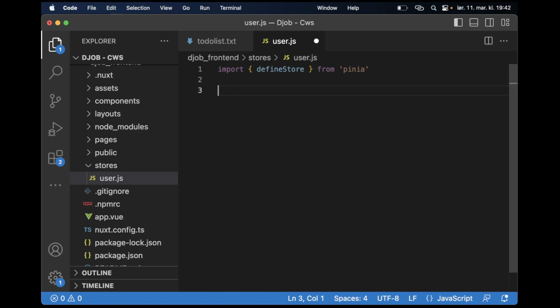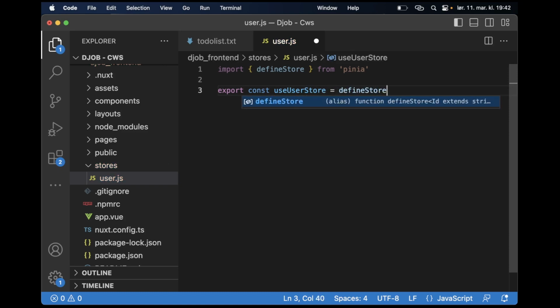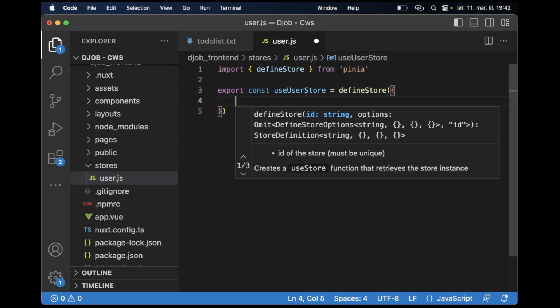And then we create the user store by saying export const useUserStore equals defineStore. So now we have defined the store.